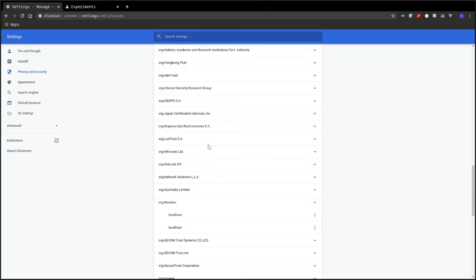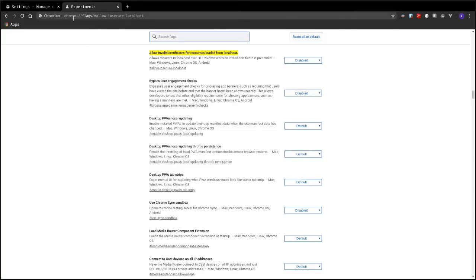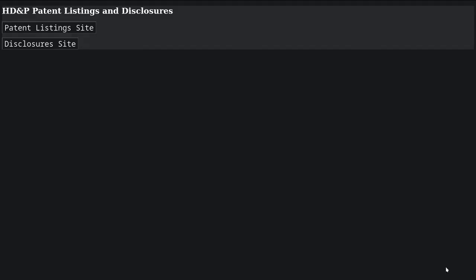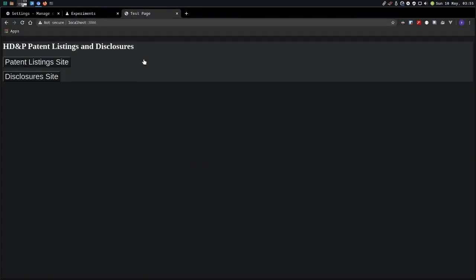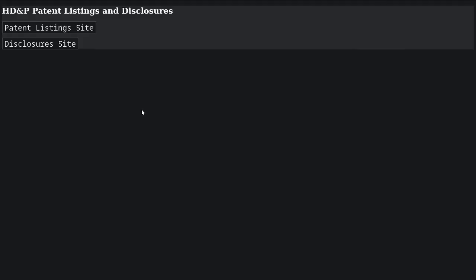And on Chromium, you will see the same thing, except one thing I forgot to mention on Chromium. You actually need to go to Chrome, Flags, Allow Insecure Localhost, and you need to enable this option. And then we can relaunch that. And now we will navigate to our server, and here's our nice little engineering landing page. But there you go. We're using SSL. Not secure because we don't trust it, but hey, it's SSL nonetheless. It's all the same to me. It's encrypted, baby.